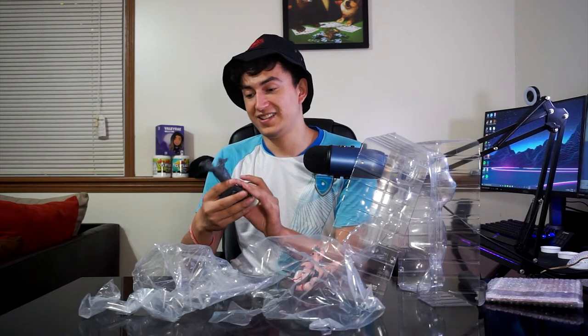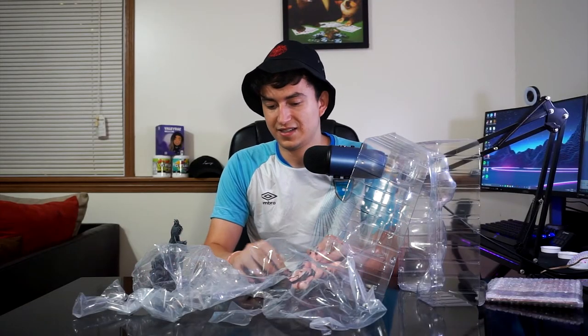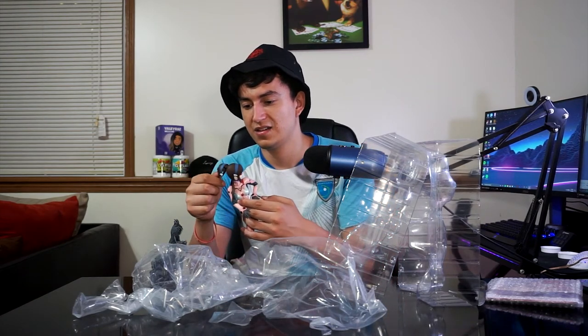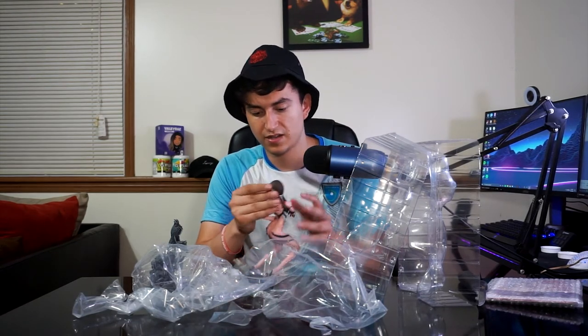Dude, this Ava looks... Jesus Christ, look at this Ava. Oh my god. Okay. She comes with a different hair extension, with shorter hair for the back? Is it the back or is it the front? Oh, it's the front. My bad.